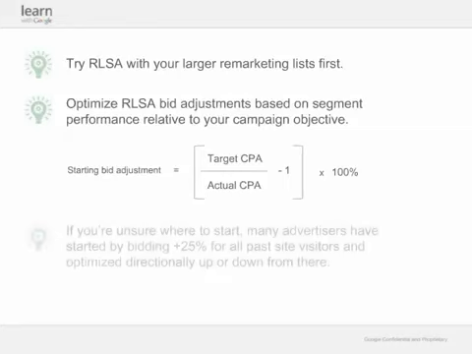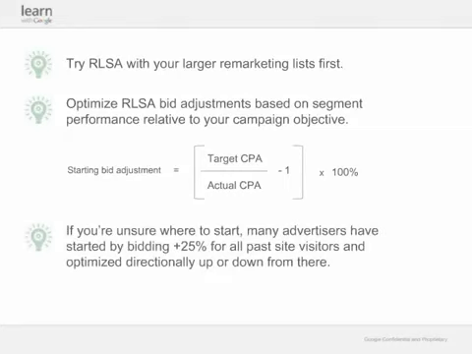And finally, if you're unsure where to start, the most common bid adjustment set by advertisers trying RLSA for the first time is between 20 and 25%, and this is typically applied to an all-site visitors list. We have a really high rate with this product of people continuing to use it after their initial implementation, and the bid adjustments tend to go up from there.